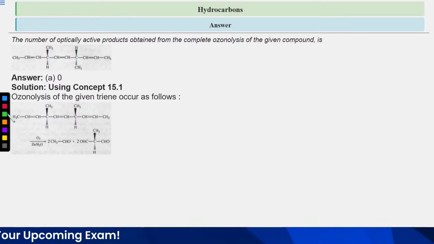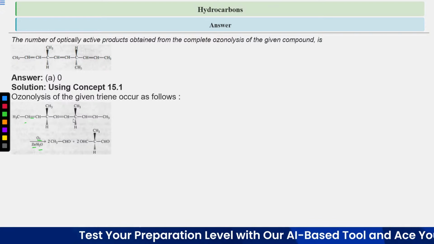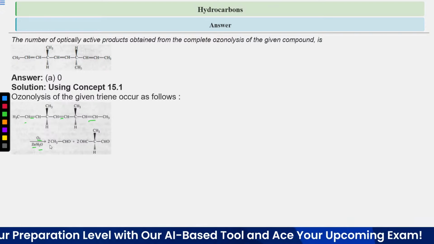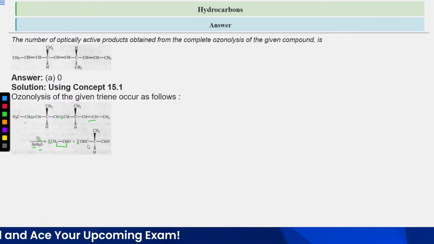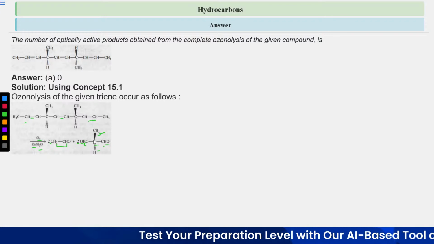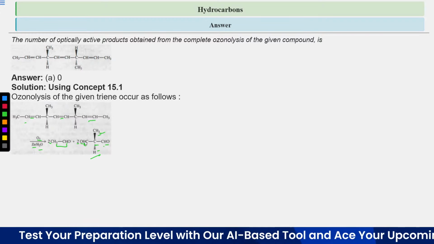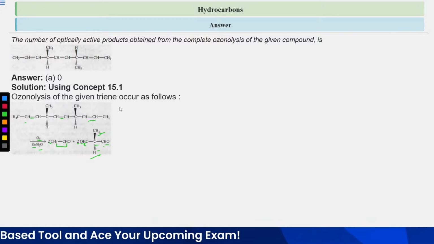So we take this initial compound and do the ozonolysis in the presence of zinc and water. It will break at the double bonds, and it will form 2 molecules of ethyl aldehyde, and 2 molecules of CH3 CH CHO CH. 2 aldehyde groups are attached to the second carbon, with one methyl group outward the plane and one hydrogen inward the plane, right? So these are the compounds we obtain after the ozonolysis of the given compound, and this is how it will happen.